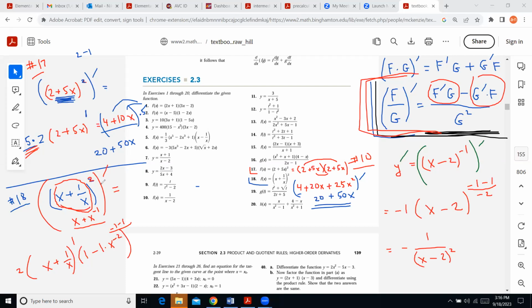And this is my answer. And of course, some people may not like it, so they feel like simplifying this. Well, I would say there is not much you can do. You could technically just leave it like that, but still you could write it a little nicer. So you can put a parentheses with a -1 on the top and x squared on the bottom, like that. So this way we got the answer. So it's called the chain rule.